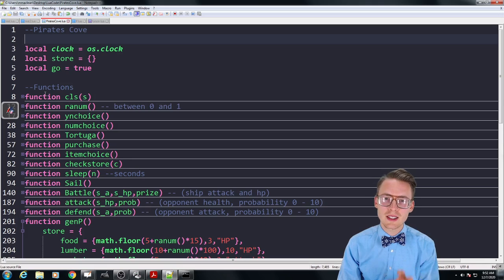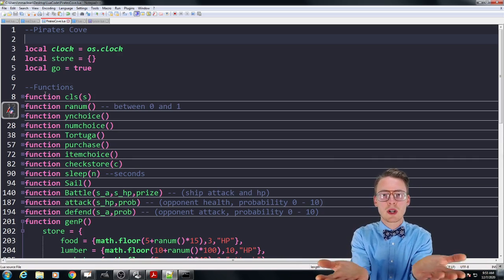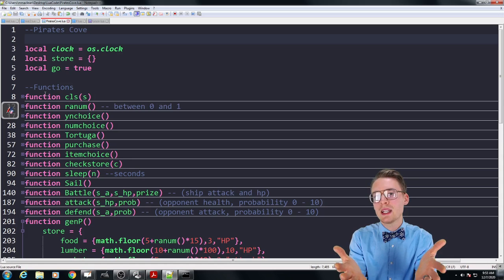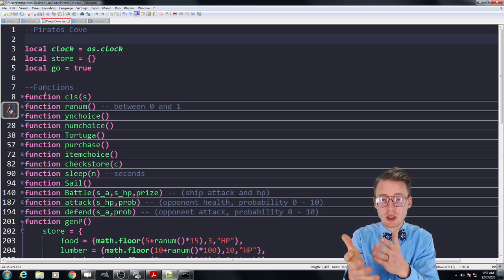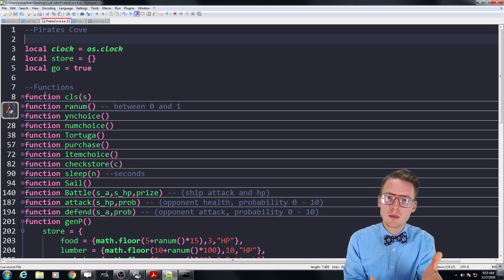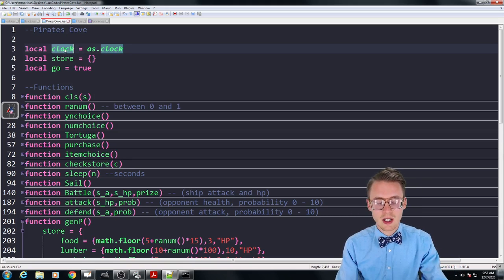Well, let's take a second to talk about variables and the names that are accessible, right? There are many names accessible for variables, and there's really no end. But sometimes there's kind of generic names. For instance, let's say clock.